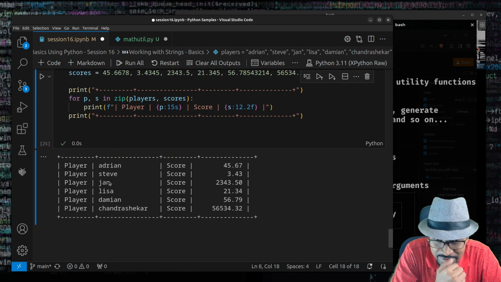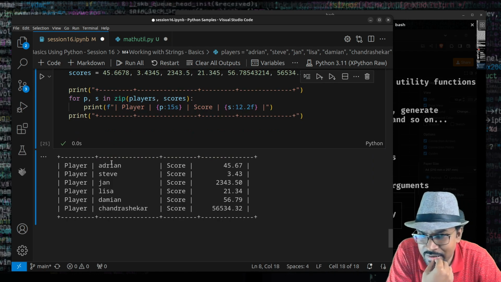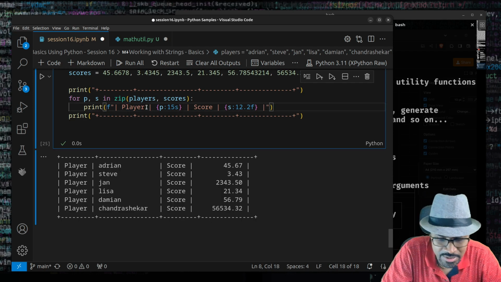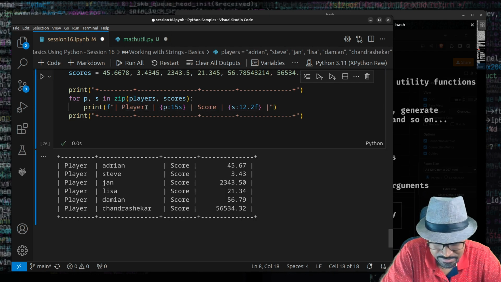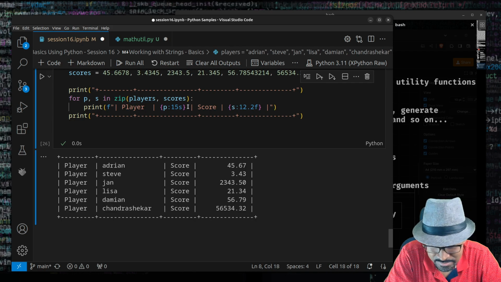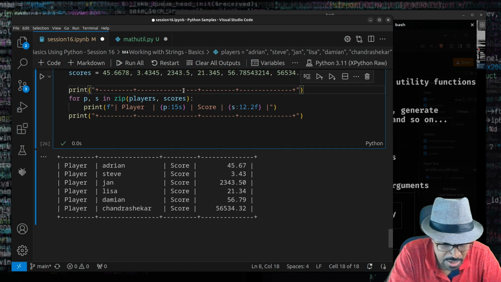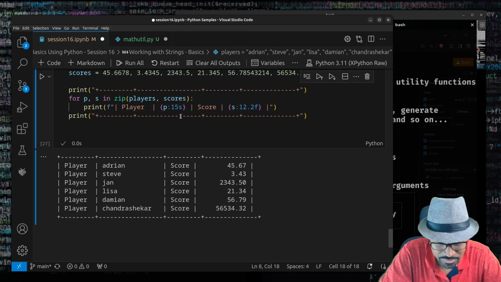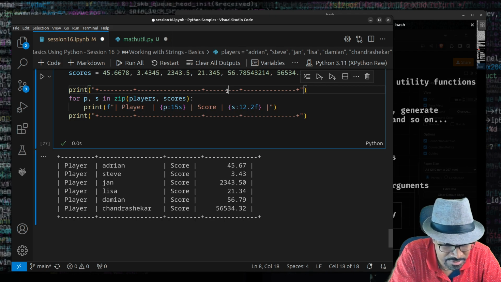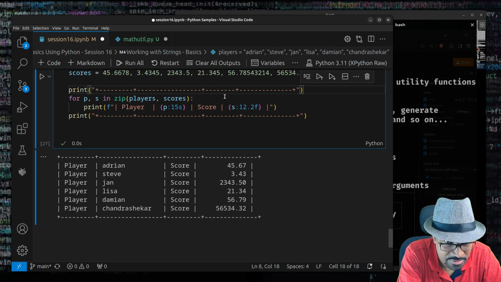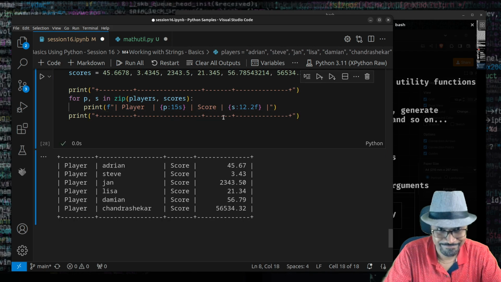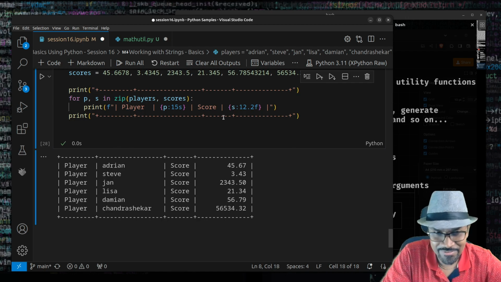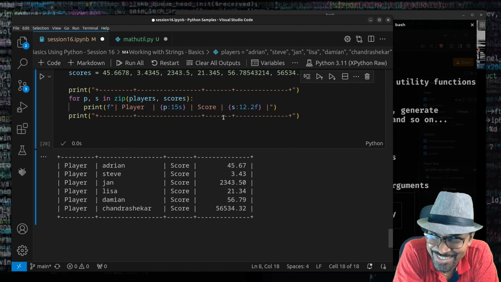Sort of off, but maybe I just need to add another space for player here. I think that'll fix a bit. And maybe I add one more hyphen here. One more hyphen here. Let's fix a little more. And for score, I need to reduce, I think, 2 characters. 1, 2. 1, 2. Nice. We have nice tabular data, right?